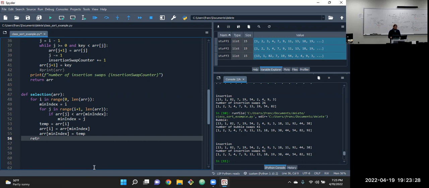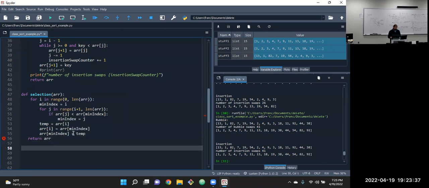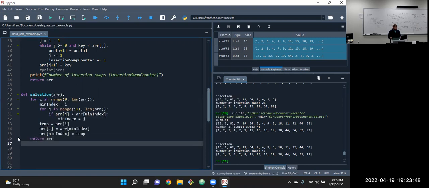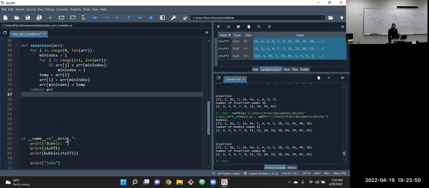But that's the entire algorithm on that. Return arr. Okay, I don't know why that threw an error the first time.